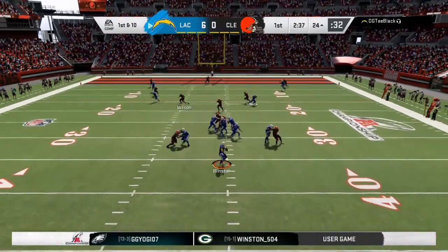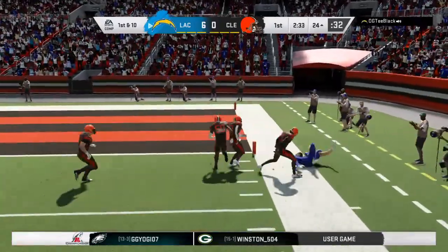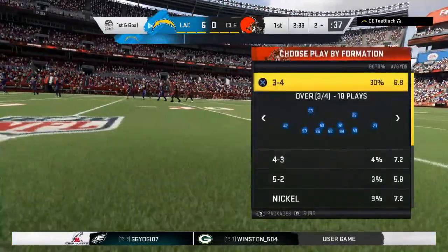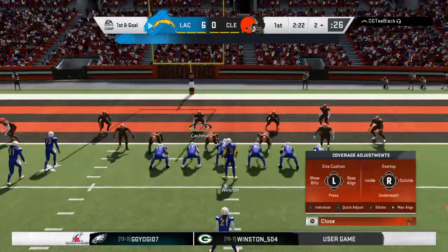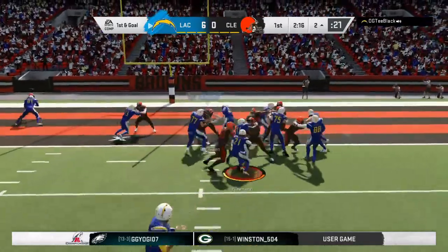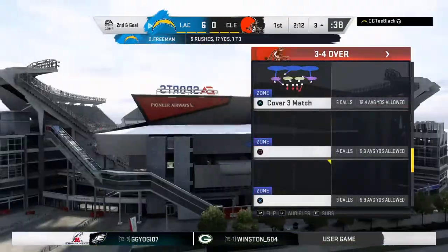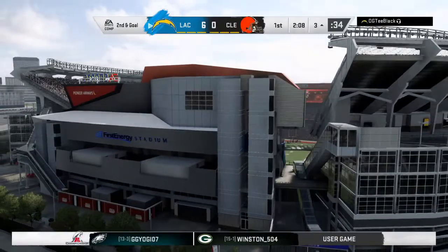Following the interception, Winston. Complete, Hunter Henry with the grab. A good pickup there, a 22. Right after the turnover, they come out throwing. And that means it's a sudden change situation. We used to practice it on defense. Sudden change, get out there, stop the offense. But you typically run out there a little bit unsettled. I think that's why he came right out throwing the football, hoping to catch him off balance. And he did. It's a loss of a yard there, and now 2nd down.